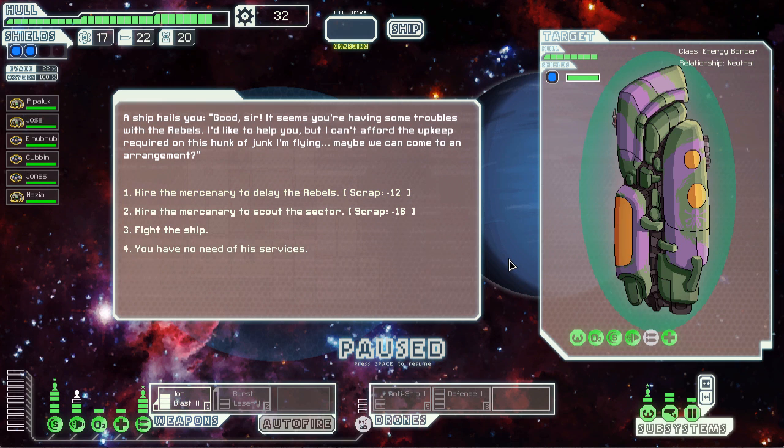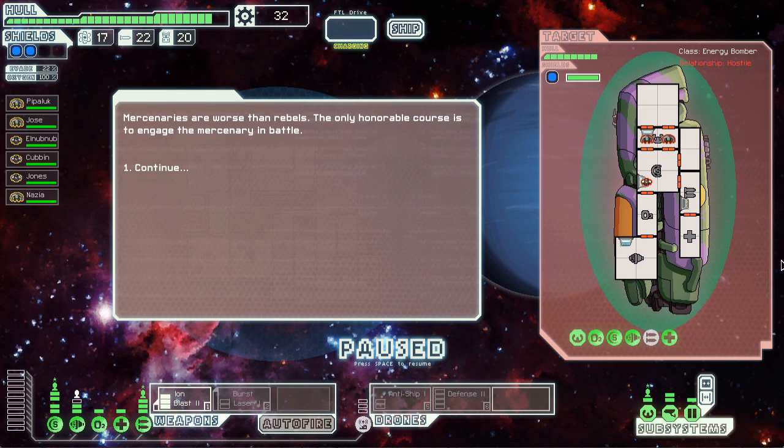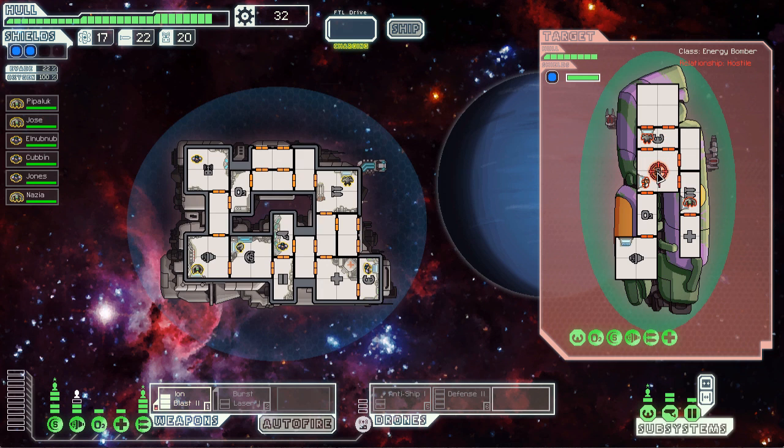Your ship hails you. Good sir, it seems you are having some troubles with the rebels. I'd like to help you, but I can't afford the upkeep requirement on this hunk of junk I'm flying. Maybe we can come to an arrangement? No. We're gonna fight. Mercenaries are worse than rebels. Shields. Anti-ship. Whoops. There's one here and one here.